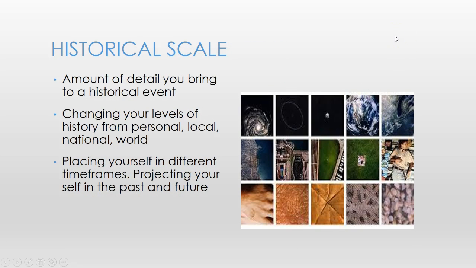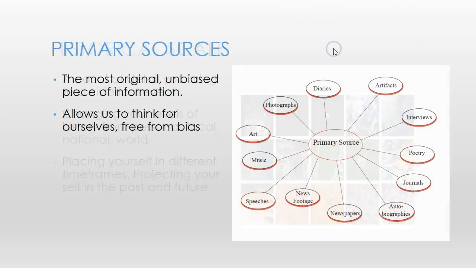Now, the second term that we learned is historical scale. It's the amount of detail you bring to a historical event and how you bounce around to different levels. So, for example, if I were to ask you, how was your morning? Good. Not a lot of detail. If you get into great detail about what time you woke up, how you brushed your teeth, a lot of detail. Also, if you can scale, it's like, okay, what applies here at school can also be compared to something in U.S. history or world history. So historical scale is the second term.